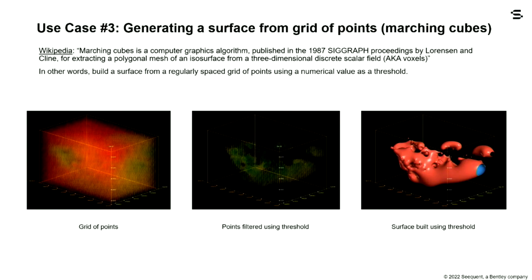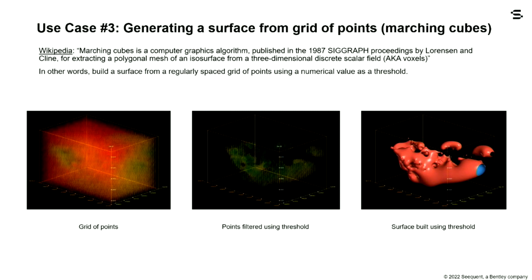Now, the following two use cases are R&D use cases. As I mentioned earlier, the core of the business for Sequent is about surface modeling, so getting surface modeling tools that are efficient. One of the algorithms that can be used to generate surfaces is marching cubes. The way it works is basically you have a grid of points, and if you've listened to the talk before, you have voxel data, which is a massive amount of 3D data in space. So that's what you have on the left-hand side within a bounding box. There's a slight difference in coloring that corresponds to the numerical values associated to all the points in space.